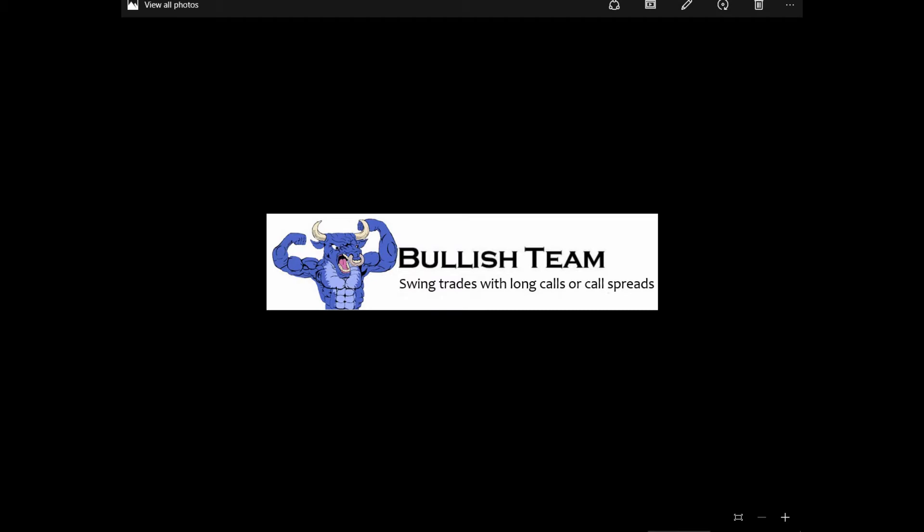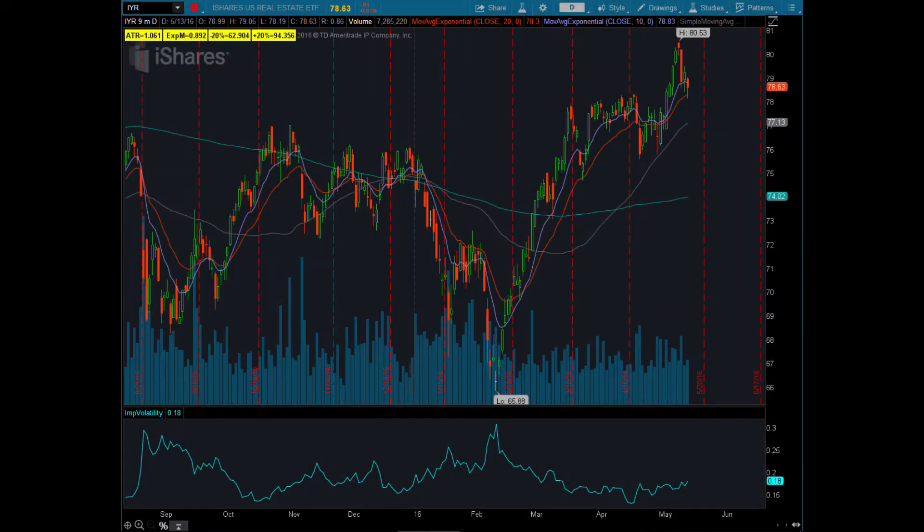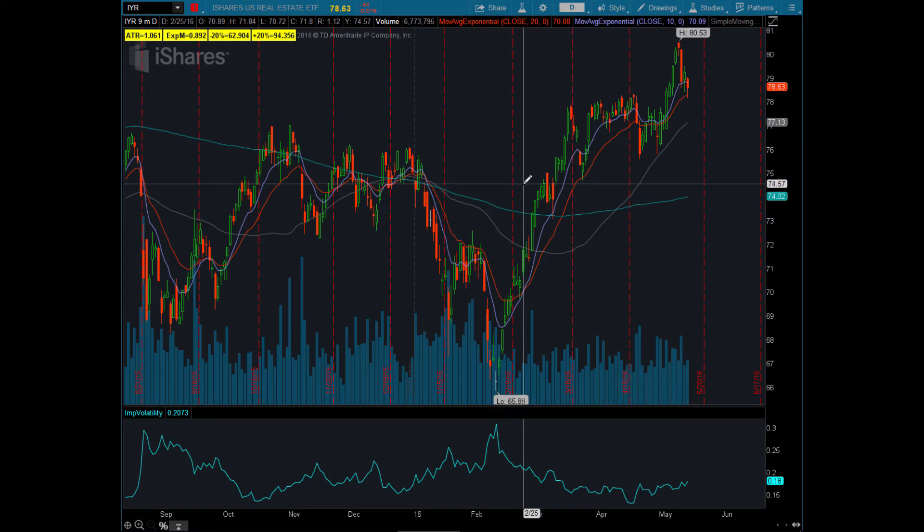We're going to talk about the Bulls team. I'm looking at a whole bunch of picks. If you look at the stock report, there are some great bullish picks. Tyler Cray published a whole bunch of stock picks, and I picked my favorite ones out of there — not only because I like the patterns, but because I like the options setup.